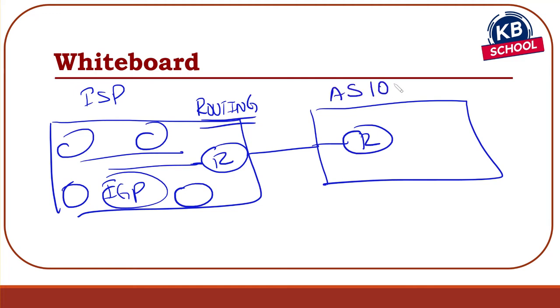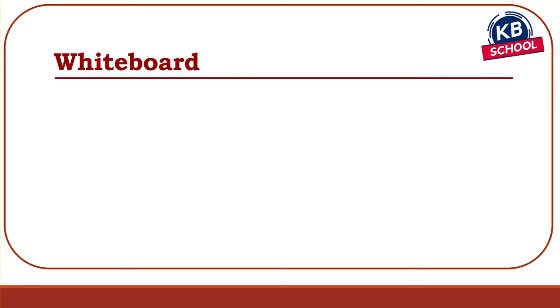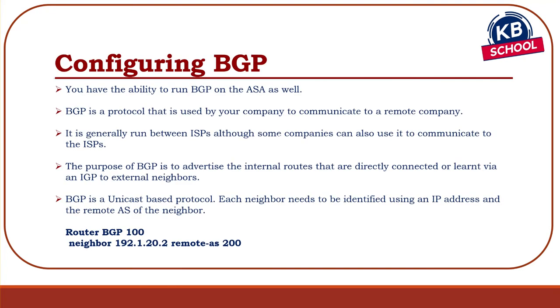So let's say this is autonomous system 1000, I'm 2000. I do have the ability to take a route that is in my routing table and advertise it externally. So any internal route, not just a directly connected route, which is the case with an IGP. That's one of the differences between BGP and IGP. BGP is meant to advertise your internal routes, whether they're connected to that particular router or learned from another router. I can advertise it externally. So that was this part over here.